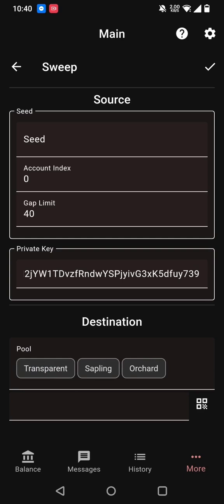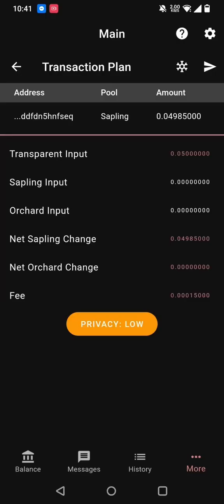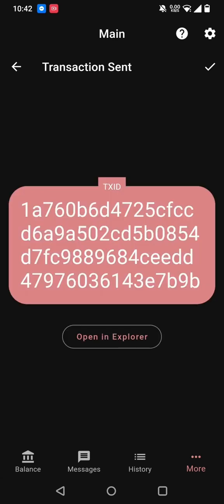I'm actually going to send it back to my own wallet. So, okay, I have the address of my destination wallet in the clipboard. So I'm going to deselect sapling and paste that address, and then press OK. Now we have a transparent to sapling. So this is what I'm going to do. I'm just going to execute that transaction to get my funds back. And the only thing I had to pay was the fees in both directions. All right. So the transaction is on the way. It should be mine. The rest is pretty standard.